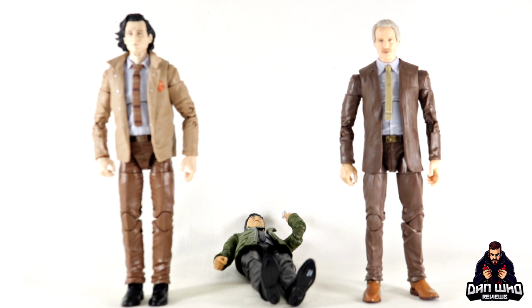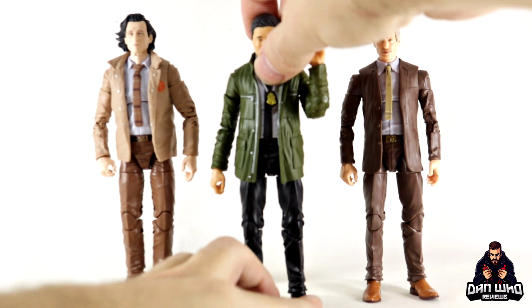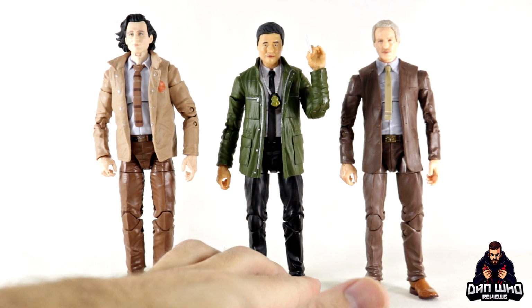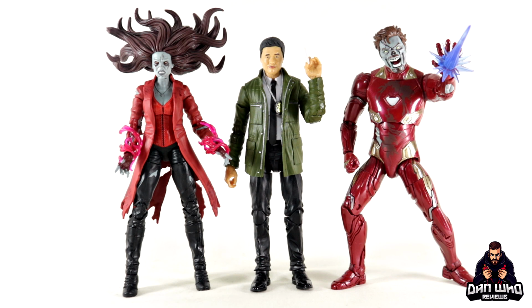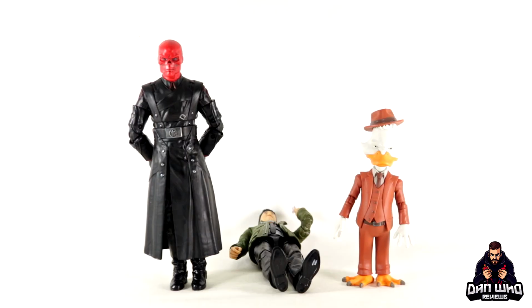But there we had Jimmy Woo compared to two other Phase 4 characters in suited trouser legs. And yeah, again, we need a new pinless update on these trouser legs and some shoes that can actually stand, please. Here we have Jimmy Woo compared to two What If Zombies that I've already reviewed on the channel with Scarlet Witch and Iron Man. Again, I've genuinely given up at this point.